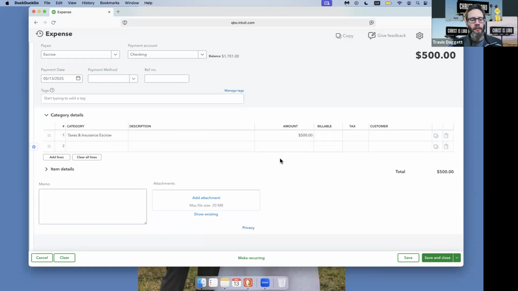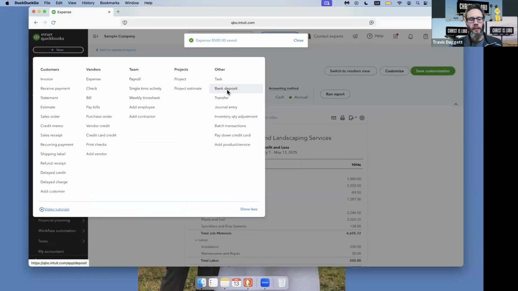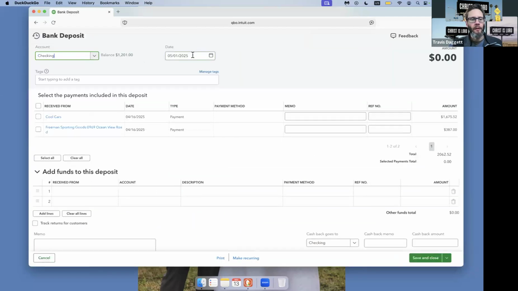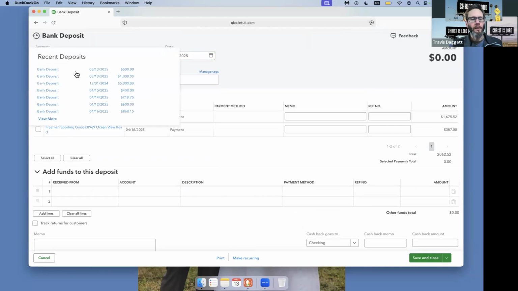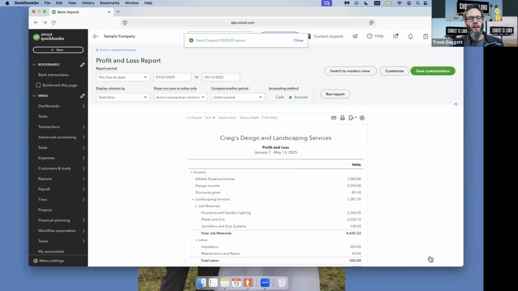And let's actually change the date here. I have some other transactions in there that I want to be able to distinguish from. So let's make this the first. Let's go back and change the date of the deposit so we can see this. You can always go back in your history here. Here's my deposit. And let's make this the first. Okay.